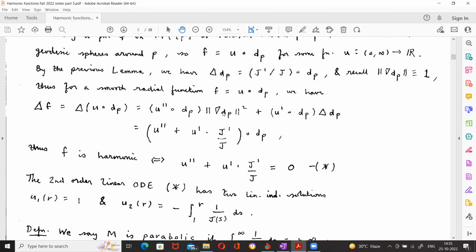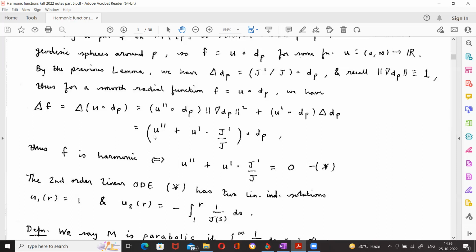The gradient vector field of the distance function is just the unit normal vector field to the geodesic spheres, right? So this is of norm 1. So this goes away. But this second term, in a general Riemannian manifold, there's no reason why this will be radial again. But for a harmonic manifold, this is again radial. And so when you add the two terms, you get a radial function, right?